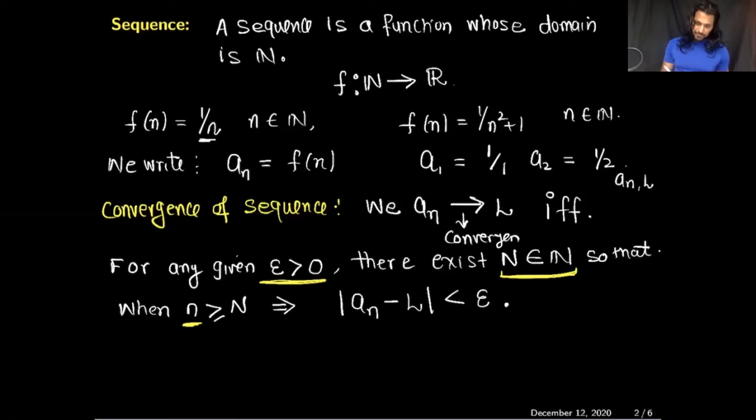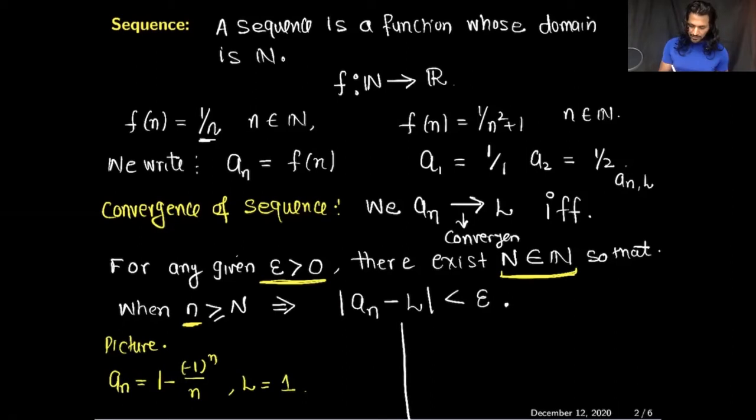So let me give you the picture of this definition. In order to draw a picture, I'm going to take an example of a sequence. Let's suppose I take 1 minus (minus 1) to the power n over n. In this case, I know the limit of the sequence is 1. If I calculate the limit of this sequence, it will be 1. So let's plot the picture here.